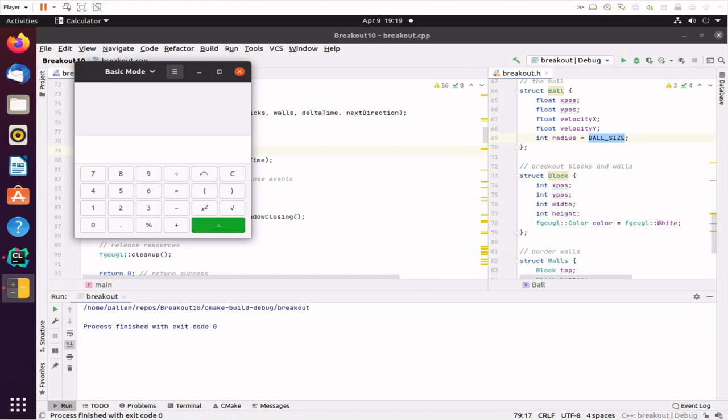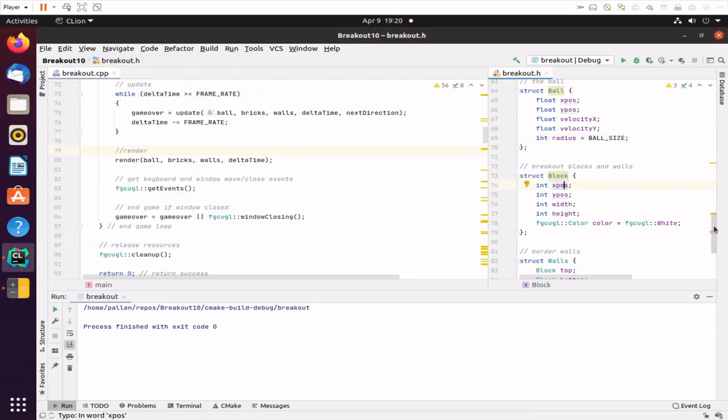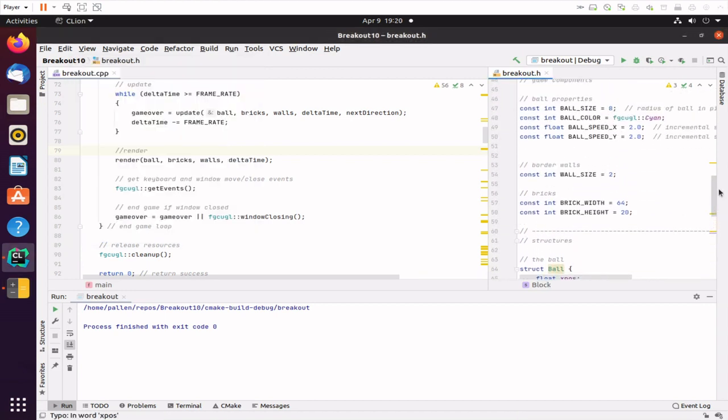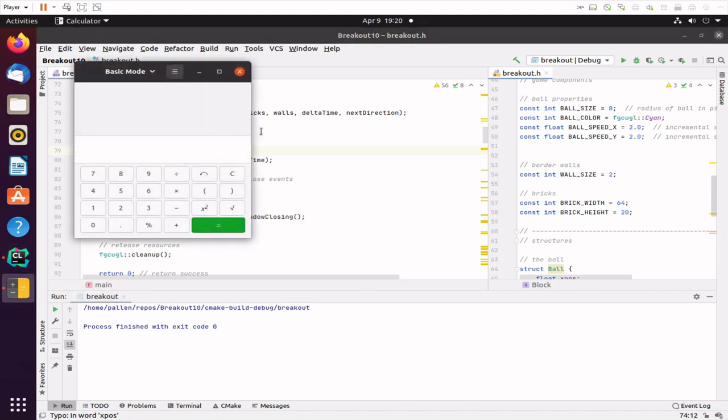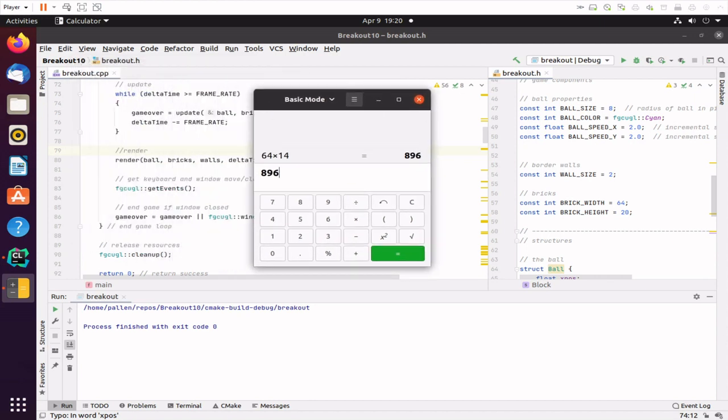All right, so let's see, we're going to need to make a couple small changes. We have our bricks, if we look over here, we said our bricks were 64 pixels wide by 20 pixels high. Where did my calculator go? We want to have 14 bricks across the screen. So if we do 64 pixels wide times 14, that's 896, all right?